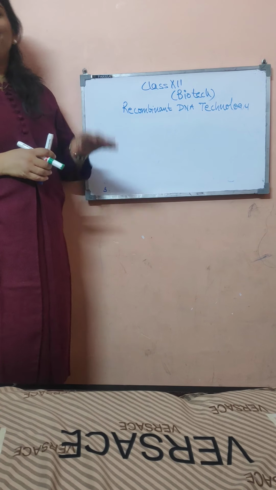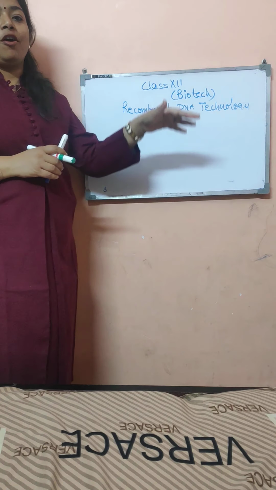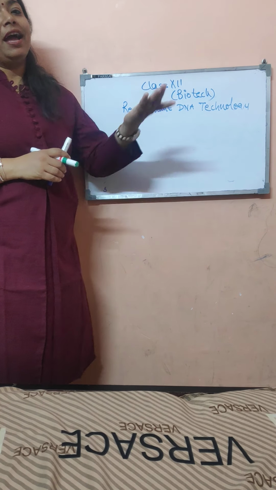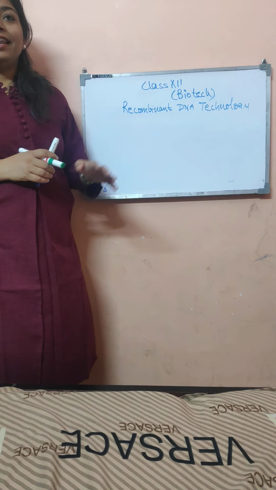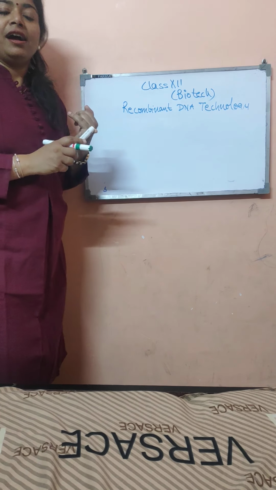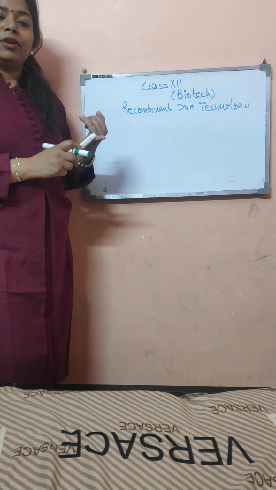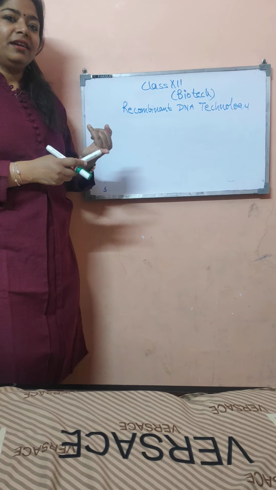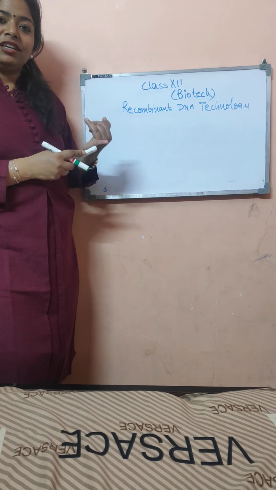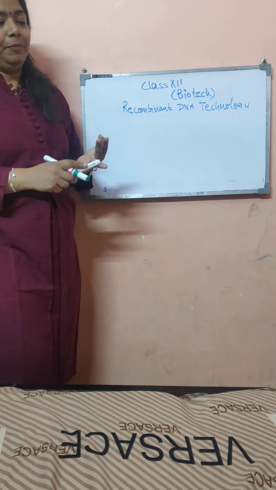So, till now we have studied how we can make the recombinant DNA molecule and insert it into the DNA. That means the basic steps of the DNA technology. First is the selection of the gene to insert, then put it in the cloning vector, then transformation into the host cell, then selection, and finally the multiplication.